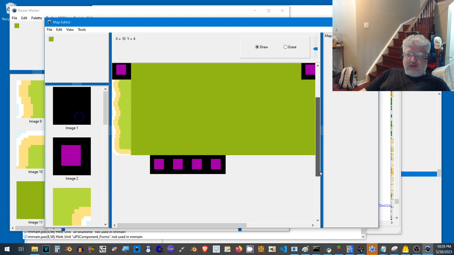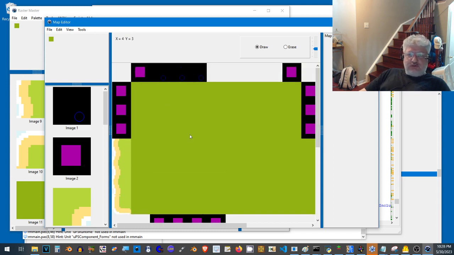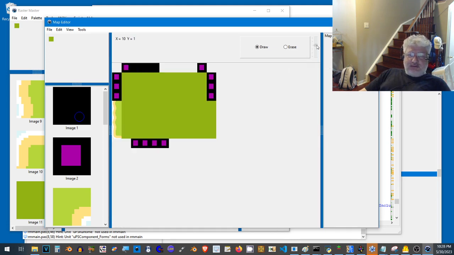I've done the hard things first, so adding additional features like more ways to paint the tiles. Right now we're just drawing one tile at a time and erasing, but in the future I'll be able to clip and copy and paste and scroll and insert lines and all that. So those will be added slowly over time. But everything works much faster, like I said.